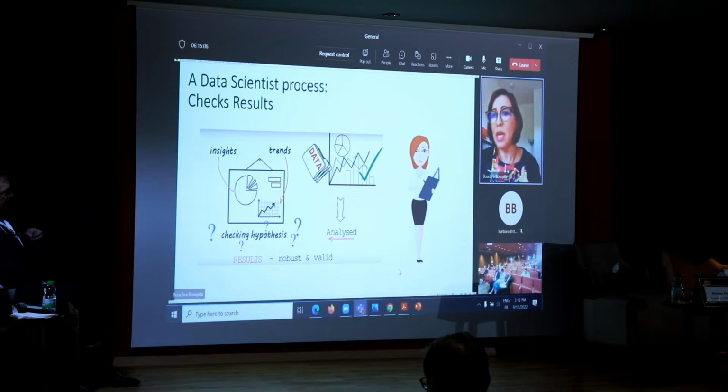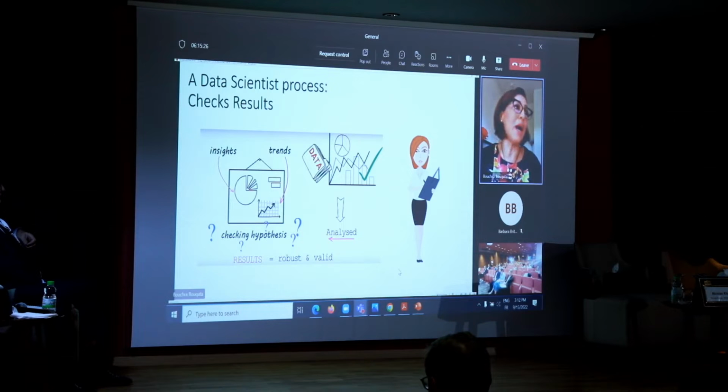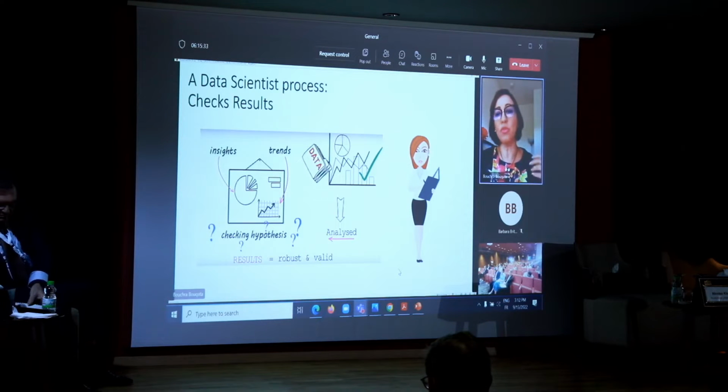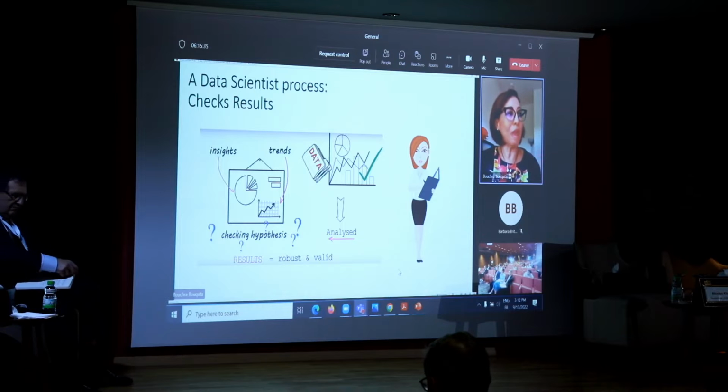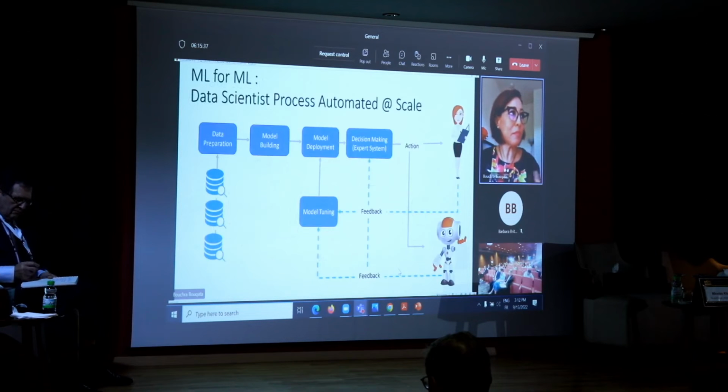Did I miss something? In a lot of cases, the validation has to happen with the domain experts, meaning engineers, like mechanical engineers, let's say if we're talking about a jet engine, gas turbine or wind turbine, or aerospace engineers, people who really understand the physics behind it, so that it validates. Because in data we can find correlations, and some correlations are not true correlations, so we have to be very careful about that.